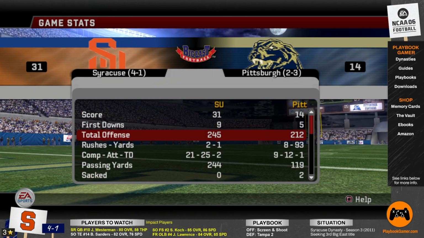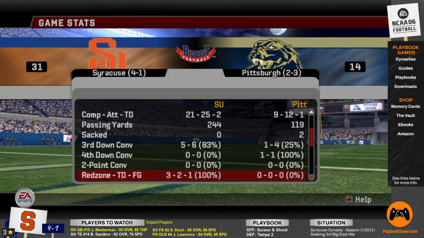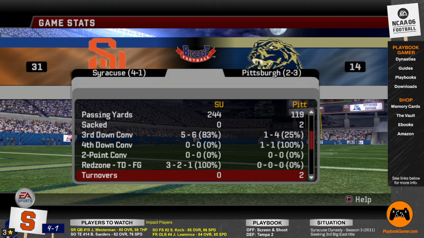So they're moving the ball really well. They're running the ball. They're throwing well. They're throwing a little bit more than running, which I expected. But that majority of their running came from that one big play from their fullback, of all people. But we got a couple sacks on them. 83% on third down, just 25 for them at the moment. But they got 2 turnovers. That's the biggest reason why we're up 17 instead of like up 3.